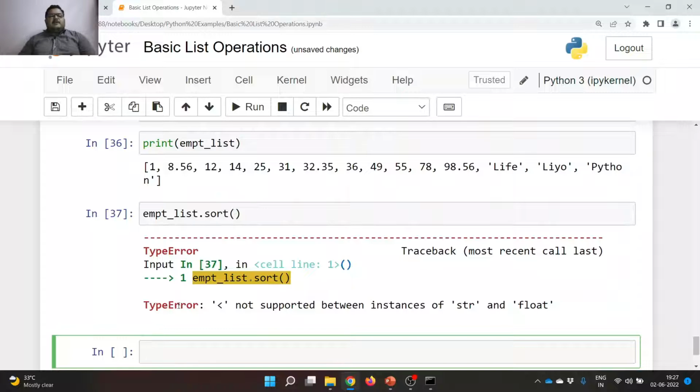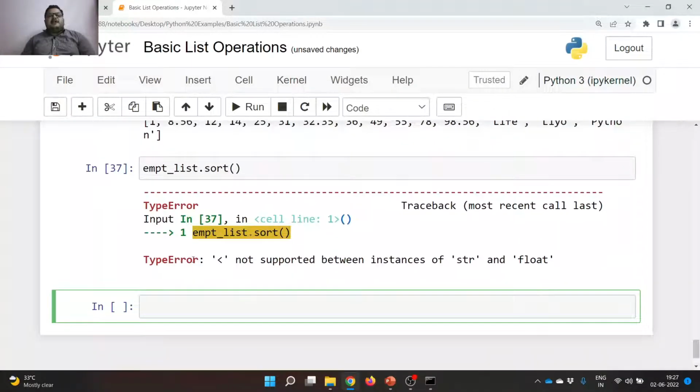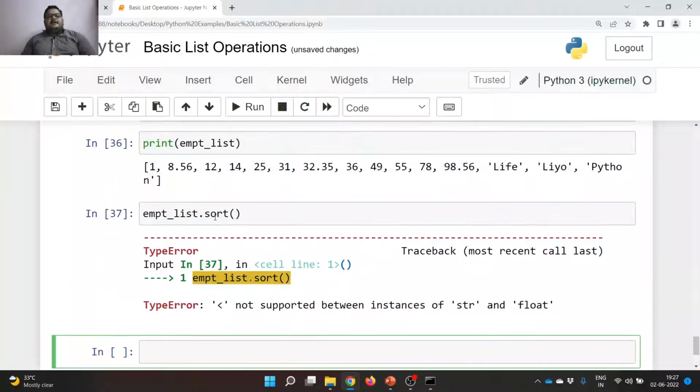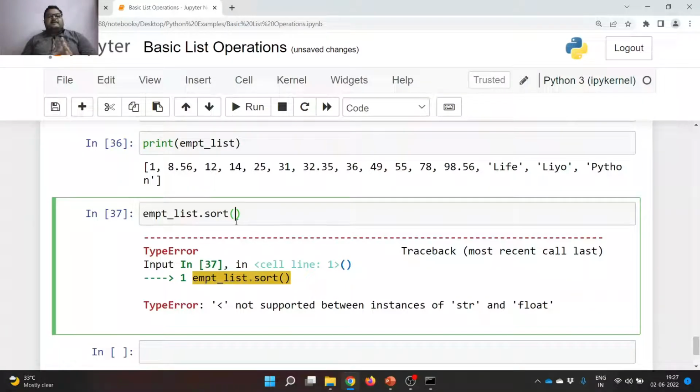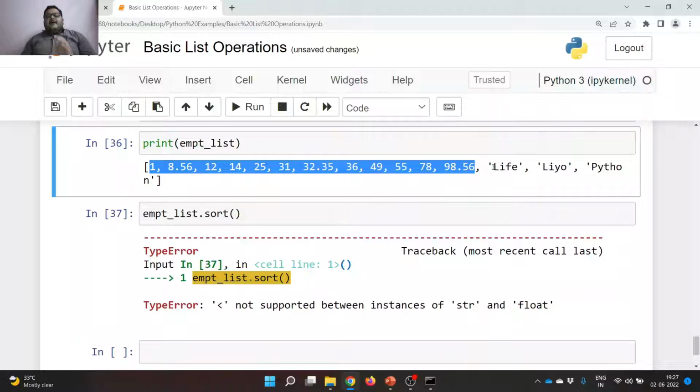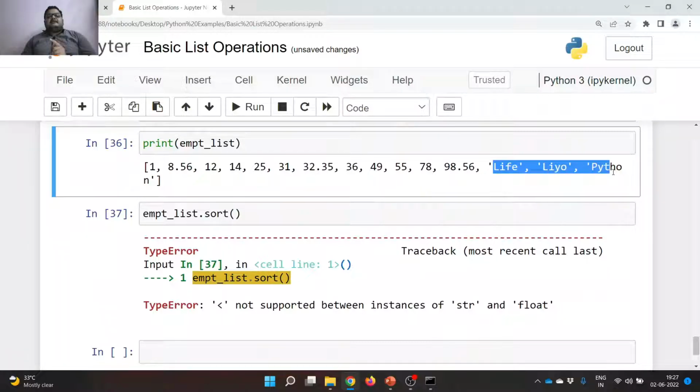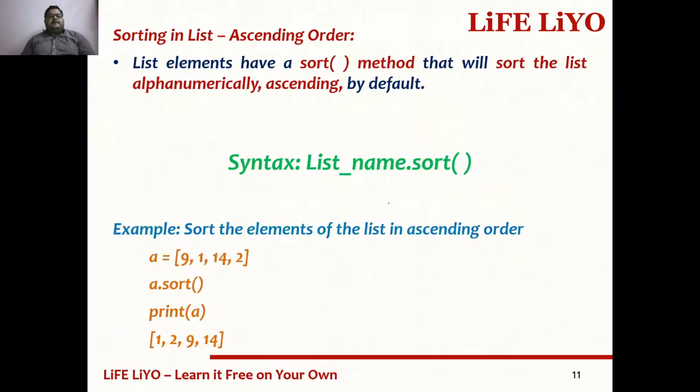Here one more point is that by default, if you don't pass any parameter to the sort method, it will sort in ascending order unless it consists of only integer and float values. If any strings or characters are there in that list, it is not going to work. That is one of the most important things we have to remember.